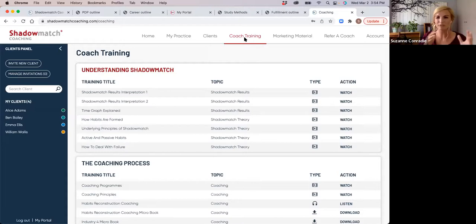So ladies and gentlemen, let's just quickly summarize this to say, how do we actually facilitate this process of teaching, learning, development within the business? Shadow Match is built with that exactly in mind, to say help individuals to learn about themselves. If they need to develop specific habits, help them to focus on that specific habit. There's an entire program that facilitates that. If you want to develop their careers, there's an entire program that facilitates that. If you want to help them to be effective studiers, effective students, there's an entire program that facilitates that. If you want to help them with general fulfillment development in their life, there's an entire program that facilitates that.